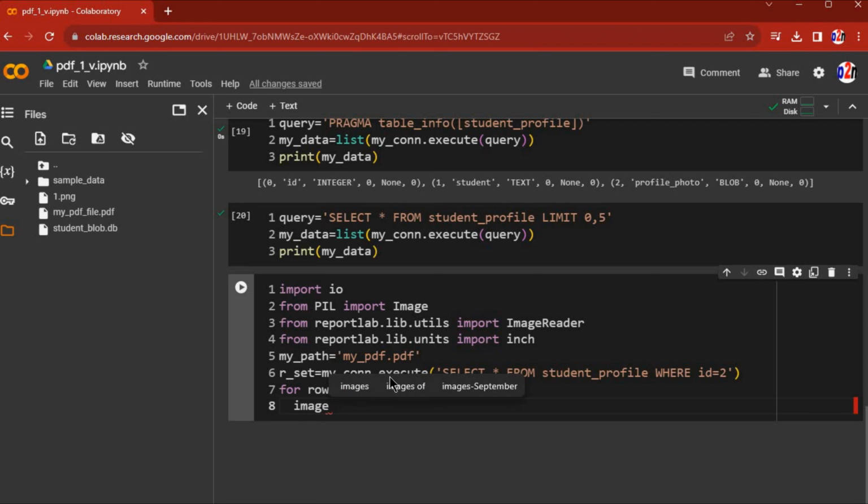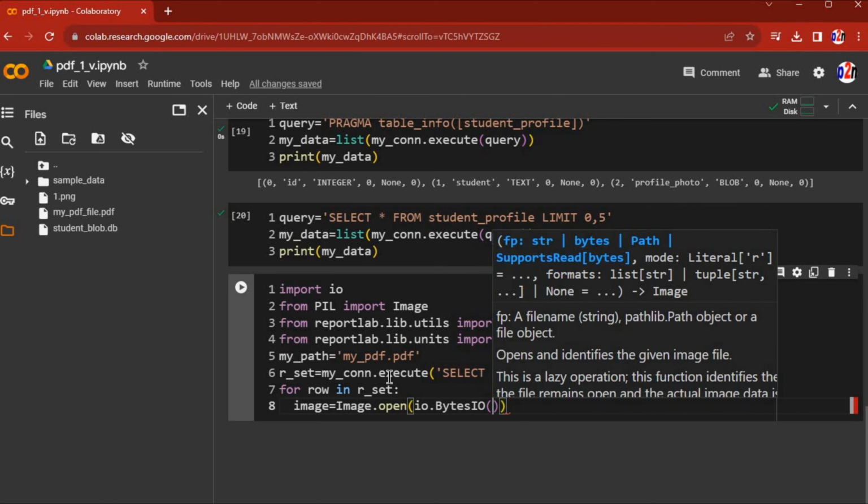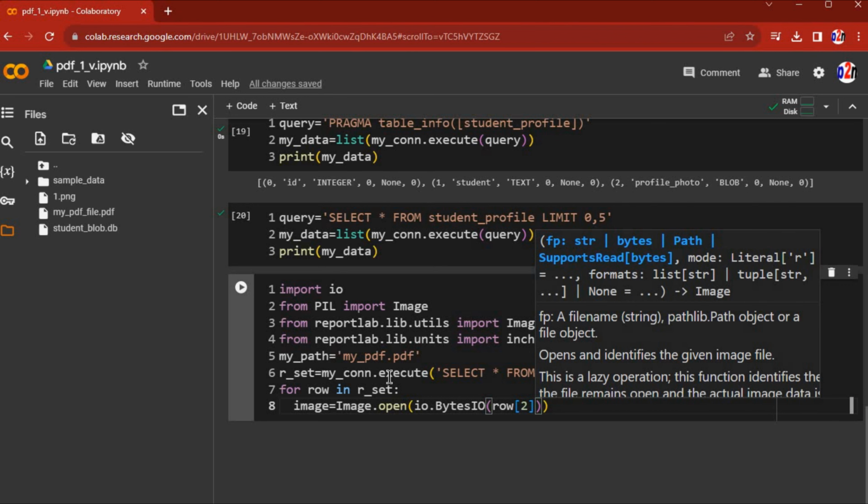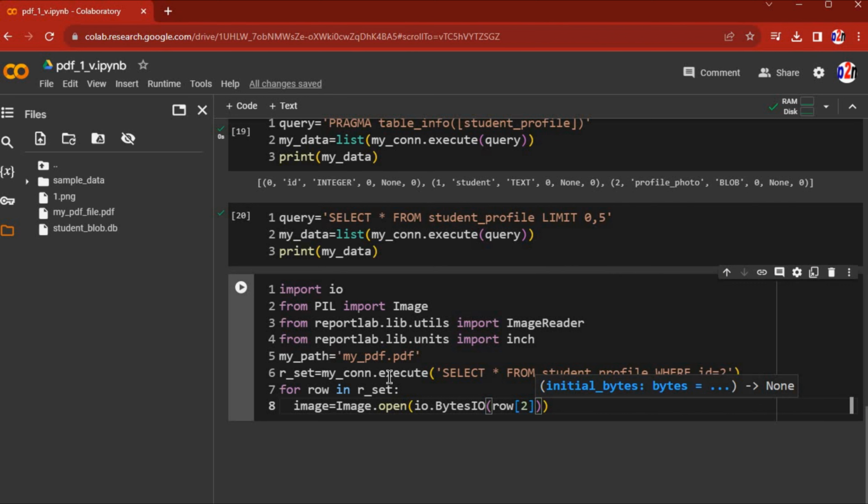So image equal to image dot open IO. I have imported at the top bytes IO. Now I am going to use row 2, because column 0 is my ID, column 1 is the name, column 2 is my image. So row 2 means I am picking up the image. So fine, I got it.